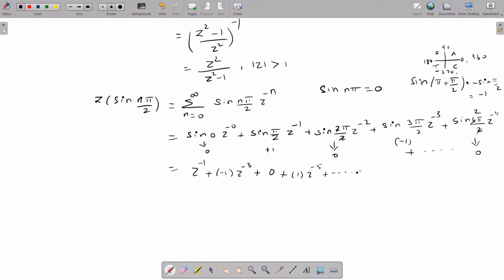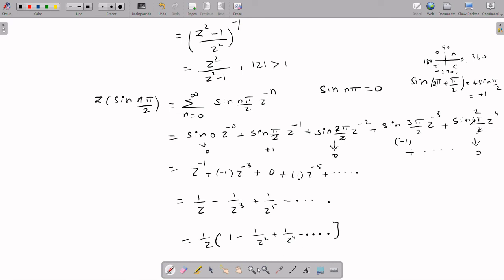Sin 5 pi by 2 you have. 5 pi by 2 can be written as sin of (2 pi plus pi by 2), and this lies in the first quadrant. In the first quadrant, all the terms are positive. So sin 5 pi by 2 becomes plus 1, which is equal to 1 by z minus 1 by z cube plus 1 by z power 5 minus etc. Taking 1 by z outside, this becomes 1 minus 1 by z squared plus 1 by z power 4 minus etc.